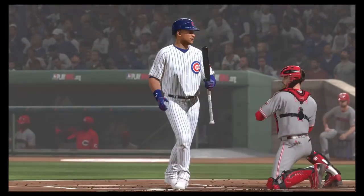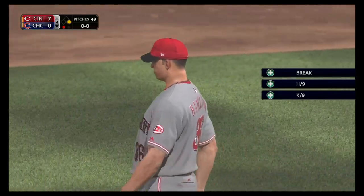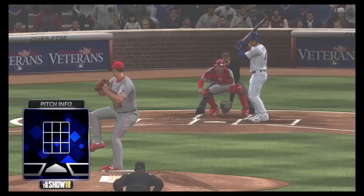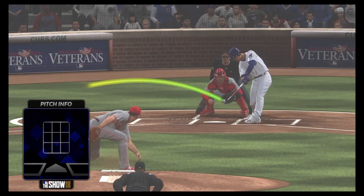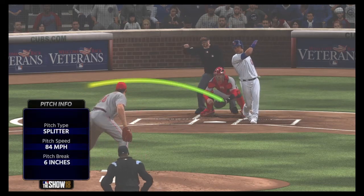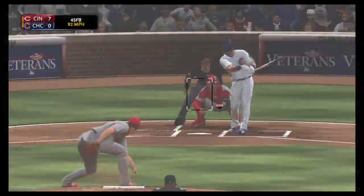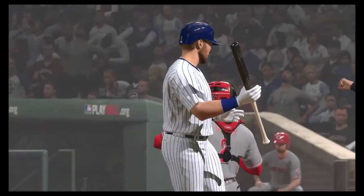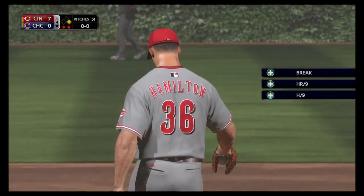Got him swinging on the split-fingered pitch, and that's act number one. That was some nice execution on that pitch — spotted it nicely down around the bottom of the zone. And when you do that, especially with two strikes, not a lot of guys are going to hurt you. You're going to get a lot of ground balls and swings. A great pitch there — he couldn't get extended on that one, and he's down on strikes for the second out. Oh, I love watching a pitch like that.